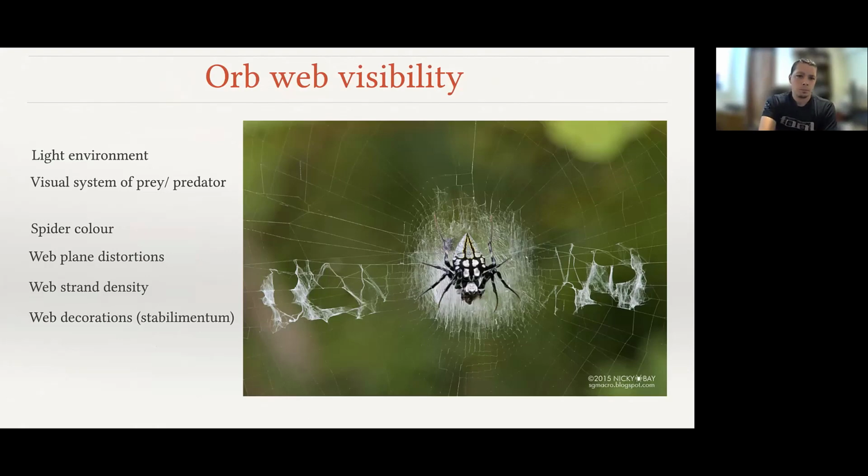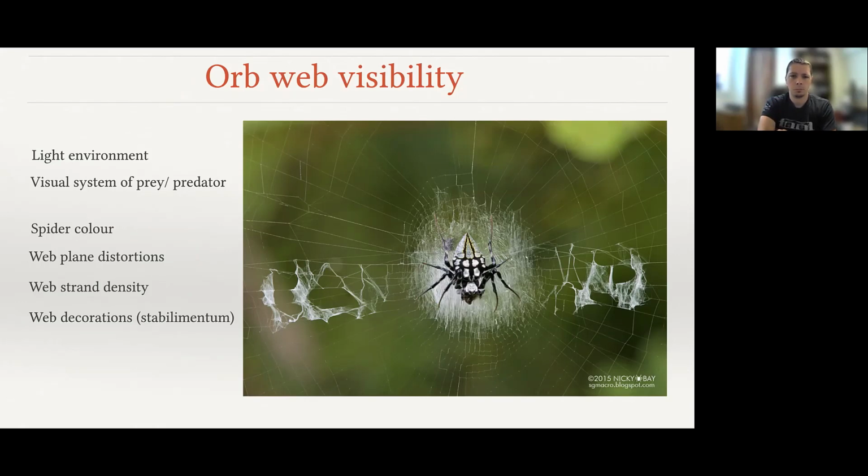And if you bring these concepts into orb web visibility, there are many factors that could influence how visible a web is. First is the light environment, whether the webs are in open areas or in the undergrowth. Then the visual system, as I mentioned earlier. And from the spider side, the color of the spider, the plane of the orb web, so horizontal webs or vertical webs, or even webs that have both planes in them, and the web strand density, so the mesh.